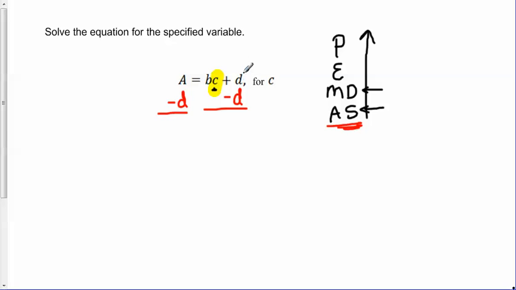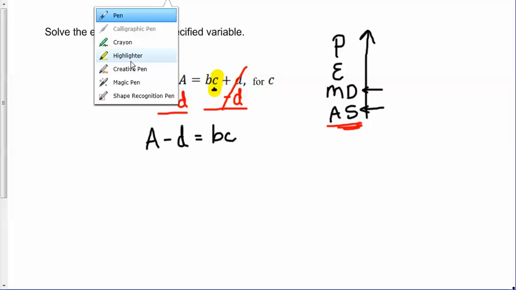On the right side, notice now the D goes away, because plus D minus D cancel each other out. I'm just left with B times C on the right side. On the left side, I have A minus D. If these were numbers, I could actually do the subtraction, but because they're variables and they're not like each other, I'm just going to leave that as A minus D. So notice we're just doing a bit of rearranging with these pieces using the order of operations.